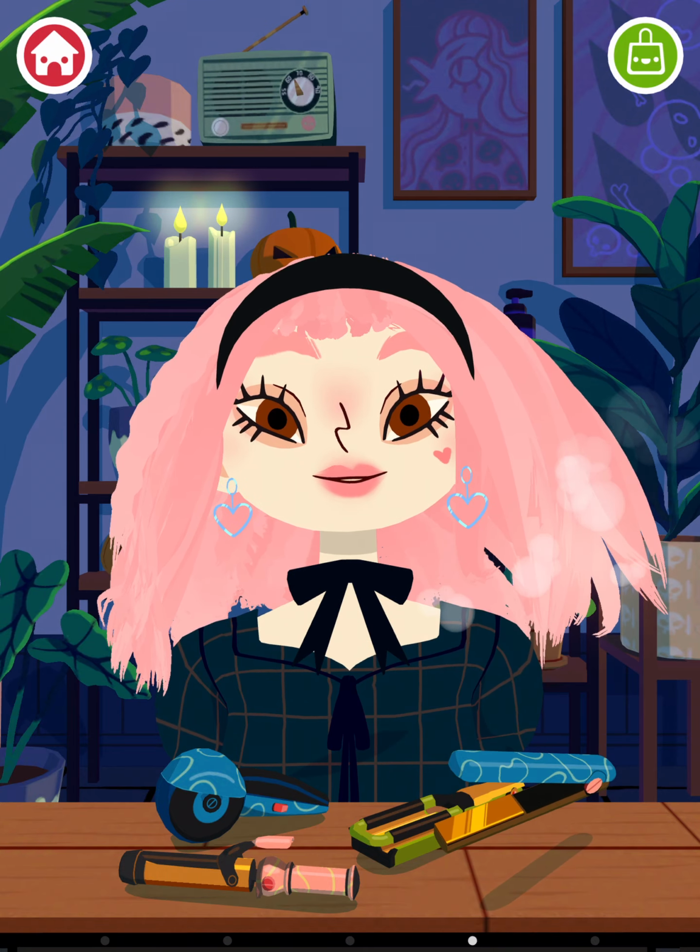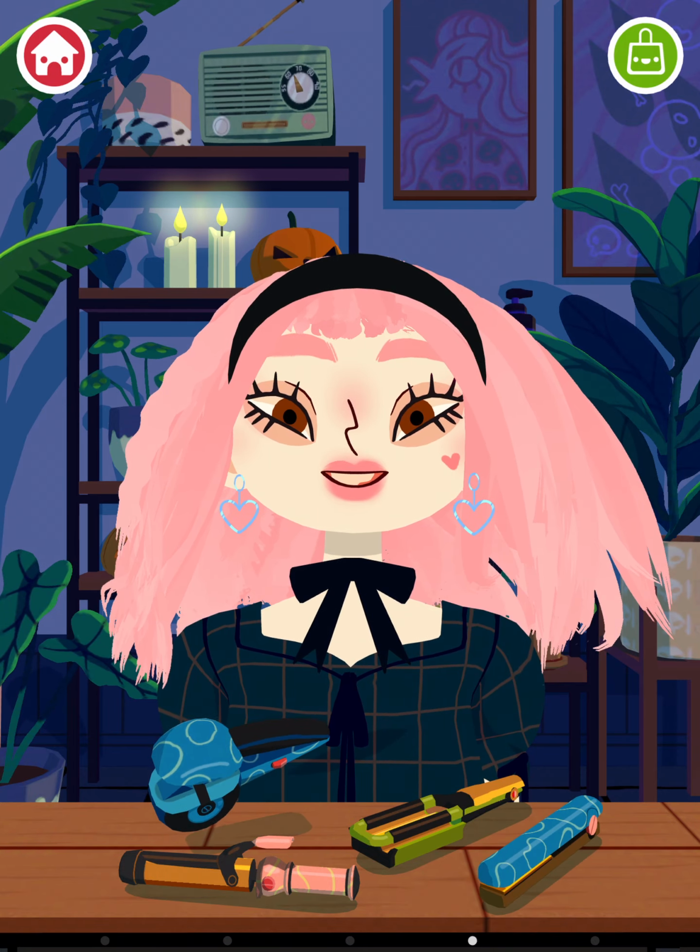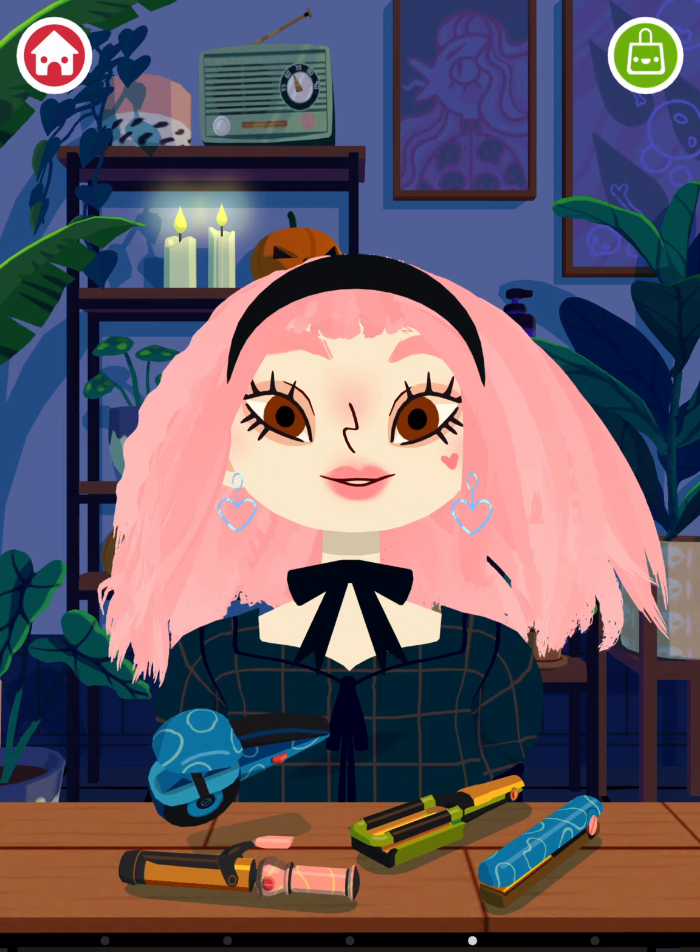Okay, so she's sitting down. And we have scissors here and a whole bunch of other stuff that we could use. So let's just start by using these. Ooh, that wiggles her hair up. And this just straightens it. This, I don't even know what it does. And then this. Oh, that makes her hair puffy.